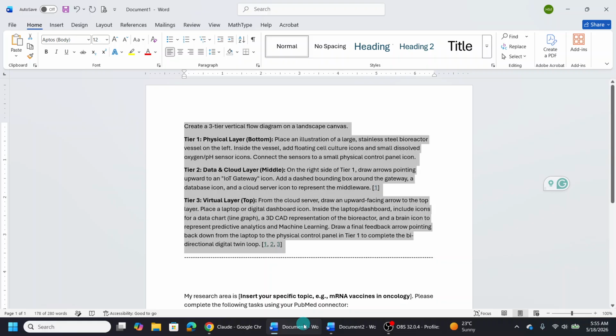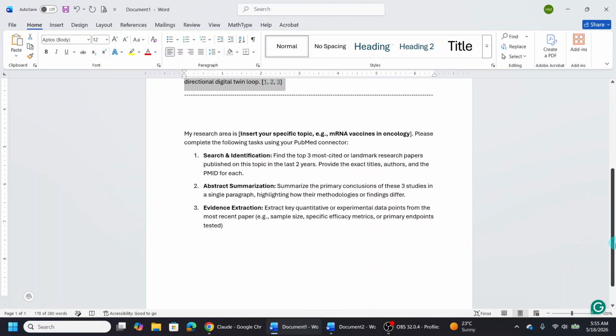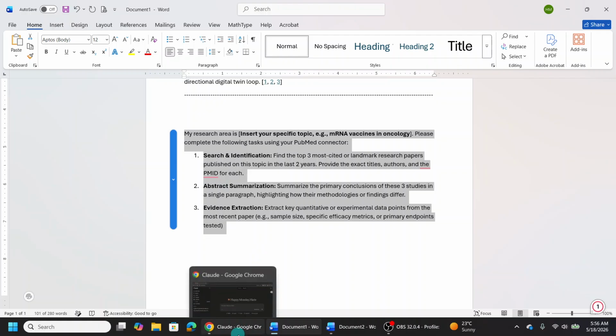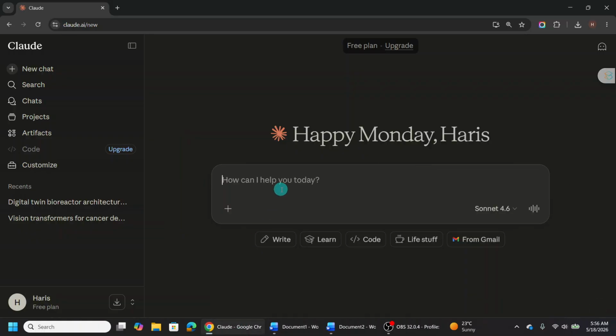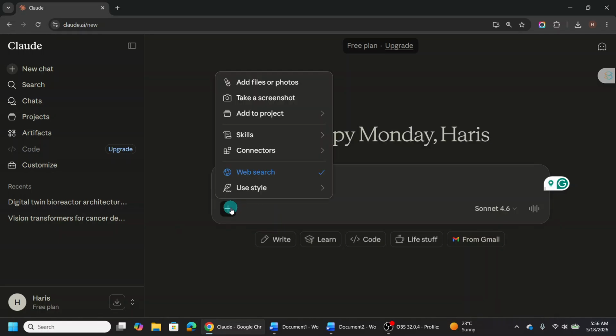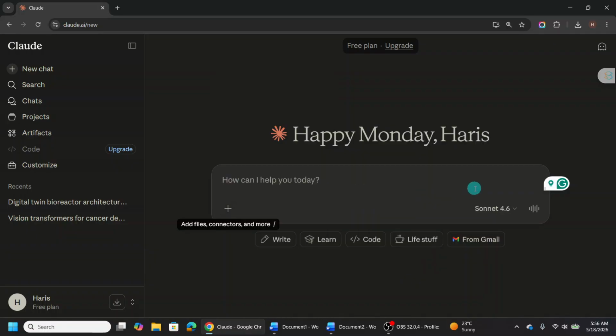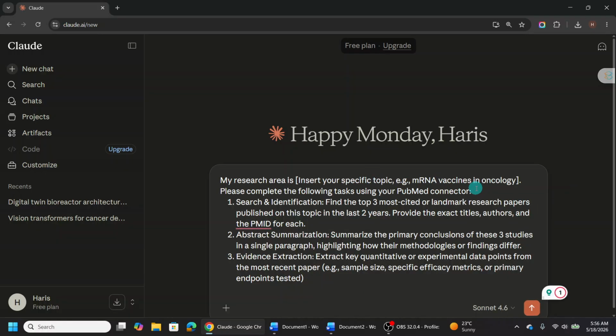Again, in order to save time, I have prepared a sample prompt in order to test that. So let's copy this prompt to test on the PubMed app. And once I am here, very quickly, I'm going to switch off BioRender and switch on PubMed. As soon as I switch on PubMed, I will paste this short prompt that says my research area, and you need to insert the topic of your choice.